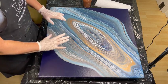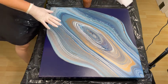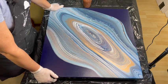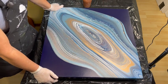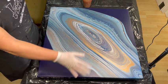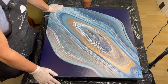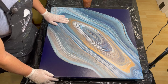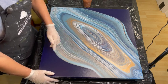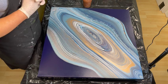I am going to pour over this piece. There are several things that happened to this painting that just have not sat with me really well, and I have let it collect for several weeks, and I've decided I am gonna do that. There's a couple things. The paint didn't dry very well right through here. I had a goober in here that I picked out, tried to fix, but it still catches my eye.